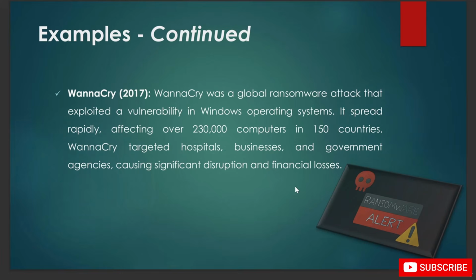WannaCry targeted hospitals, businesses, and government agencies, causing significant disruption and financial losses. Now, this is one of the disadvantages of a ransomware attack. Whenever an individual or an organization is faced with a ransomware attack, there must be a financial loss, which can be in millions. So let's move on.